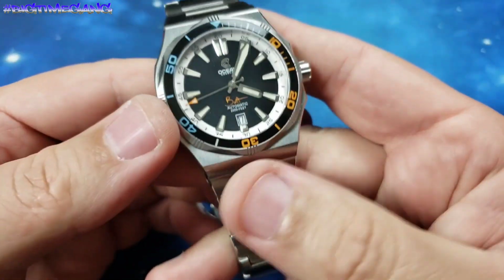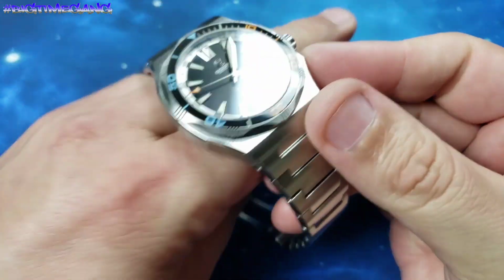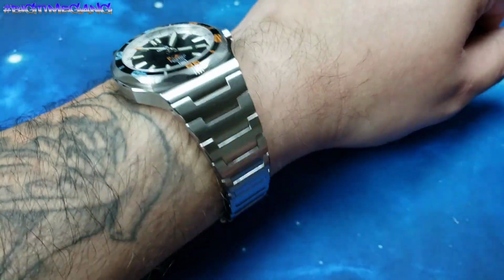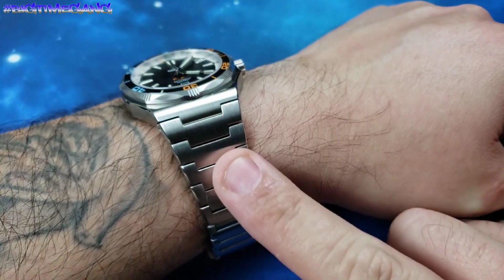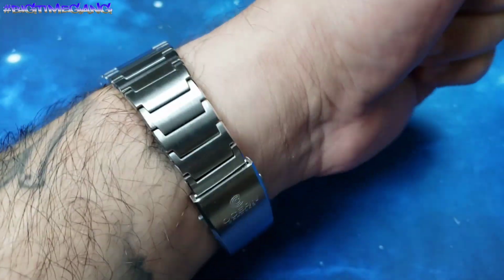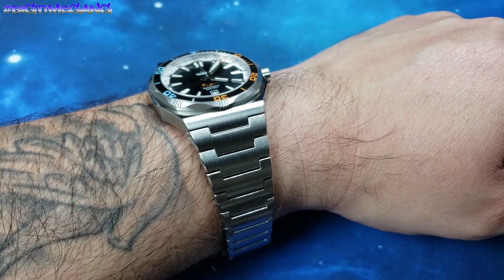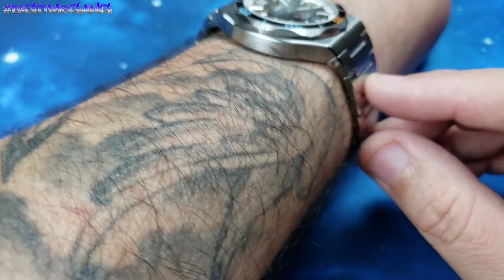I'm a sucker for the wide bracelet at the watch. I like the integrated bracelet look. Definitely a fan of that. The way that appears, it just looks more masculine to me when it's almost as wide as the watch case like that, and then tapers. Now it tapers for the comfort, but you have that really good look at the side profile, which I really dig.